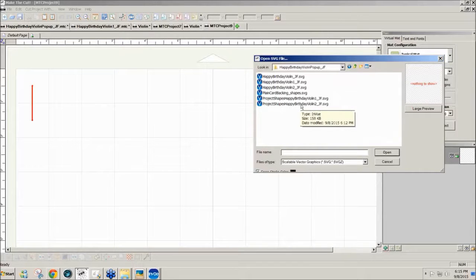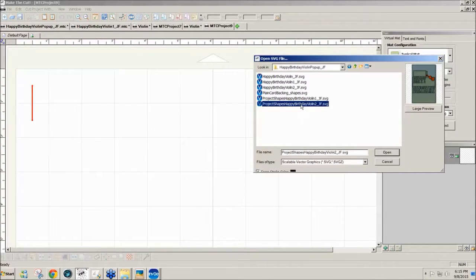Now this is how you can bring them in. If I bring each one of these in separately, I'd have 2 different pages. What I'm going to do is click on the shapes, hold the Control key, and then click on the card also. You could select all of these. They would all come in on the same page, each one on a different layer. And that's how I prefer to work with a project, having everything on one page but different layers.